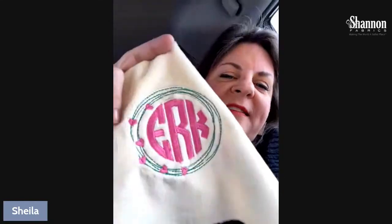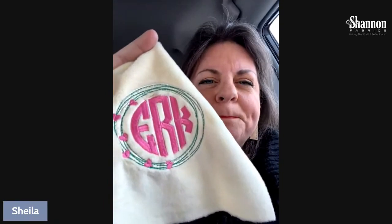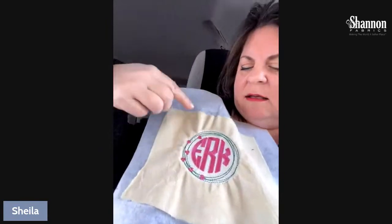I did want to show you. I did some monogramming on some cuddle with and without knockdown stitching, just so you can see. So this is without knockdown stitching, and this is just a real simple line work frame. You can see the lettering is nice and thick, so the lettering pops, but the actual monogram frame kind of sinks down into the stitches. But when I put a knockdown stitch behind it, now I can really see the frame. The frame really pops. It really changes the embroidery and just lets you see it more.